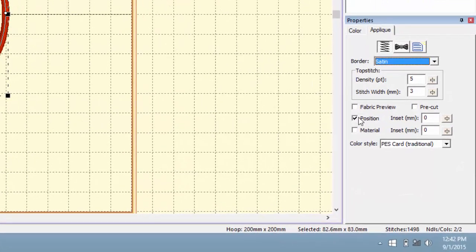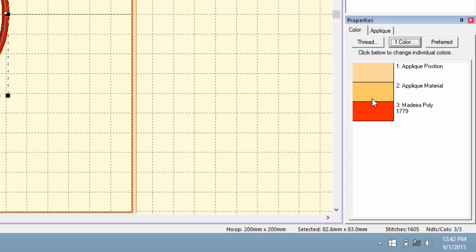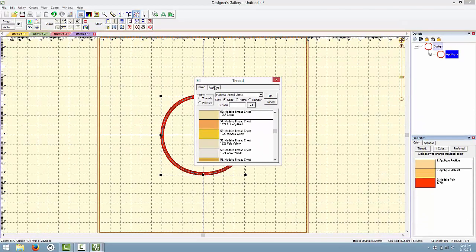Now this gives you a position. It gives you a material. Yeah, the two different running stitches that they do. Don't do those manually. This will do it all for you. And you can adjust the insets, which inflates or deflates the run stitch so that your material run might be slightly inset, if you're going to cut it by hand. Although I think it's a lot easier to send it out to a cutter. Exactly. Today we have that feature, but some people do still cut with applique scissors, little duckbill scissors.